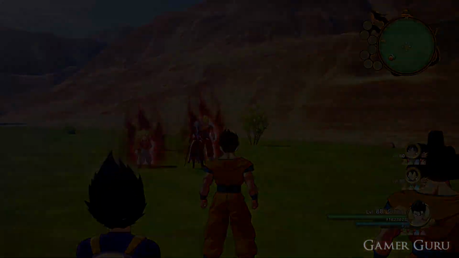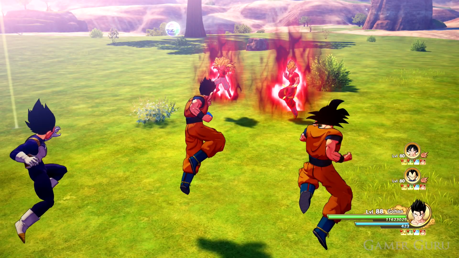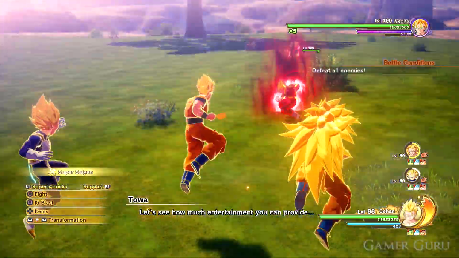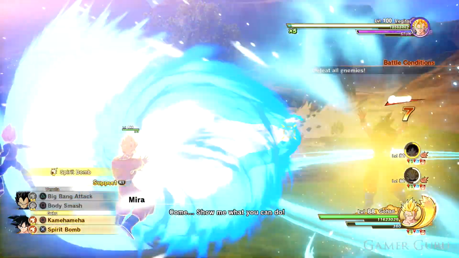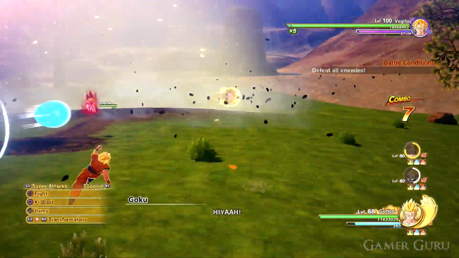Here we'll need to fight both Gotenks and Vegito at the same time. This can be a pretty tough fight depending on how well or ill prepared you are for this. They are both on level 100, so it's not going to be a cakewalk. But you've come this far, so no point in giving up.